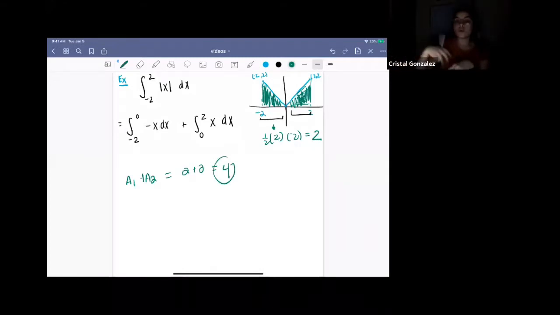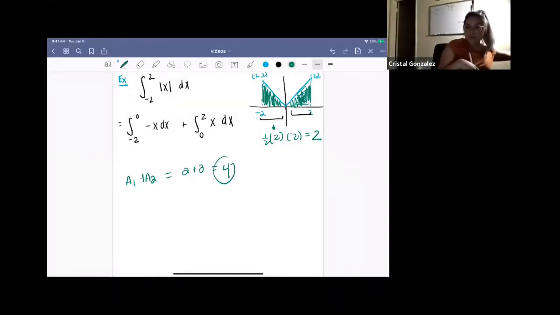You are welcome to do it. Actually, I encourage you to try to do it using the Riemann sum so that you get extra practice. And it's super dark in here. But yeah, it's not too bad. So whenever you can do it geometrically, please do it geometrically. I don't need you to get all crazy with it when you don't need to. Okay, hope that made sense.